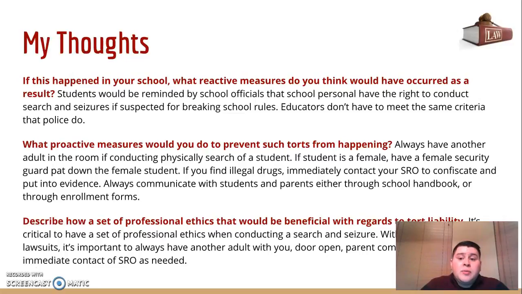I would be proactive to prevent such torts from happening by having another adult in the room if I'm ever conducting a physical search of a student. If the student is female, I would try to have a female security guard pat down the female student just to avoid any cases there. If I find illegal drugs, I would immediately contact our SRO to confiscate those for evidence.